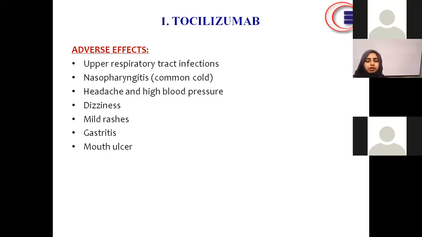The patients are at risk of different types of infections, like fungal infections. Which fungal infection did we read about in the last few days? Why does black fungus occur? Because of tocilizumab and steroids, because they are suppressing the immunity a lot. That's why these DMARDs and biological agents are taken with careful thought, because they have a potential to suppress the immunity.